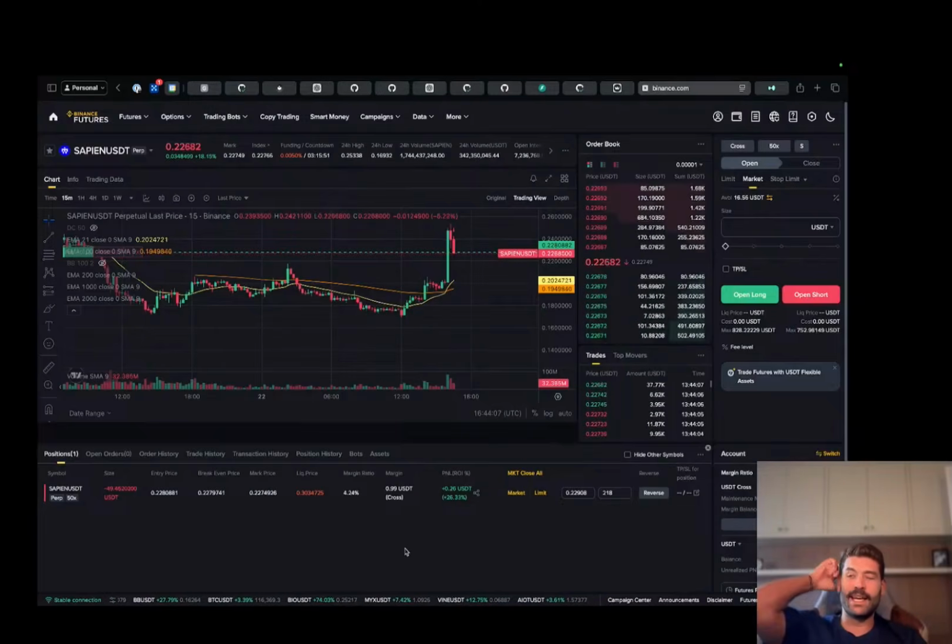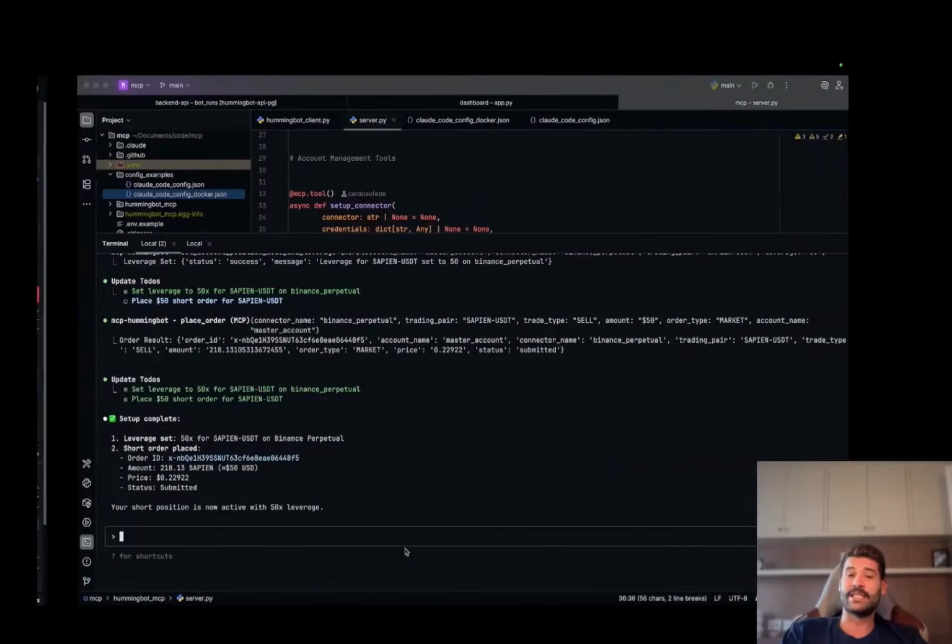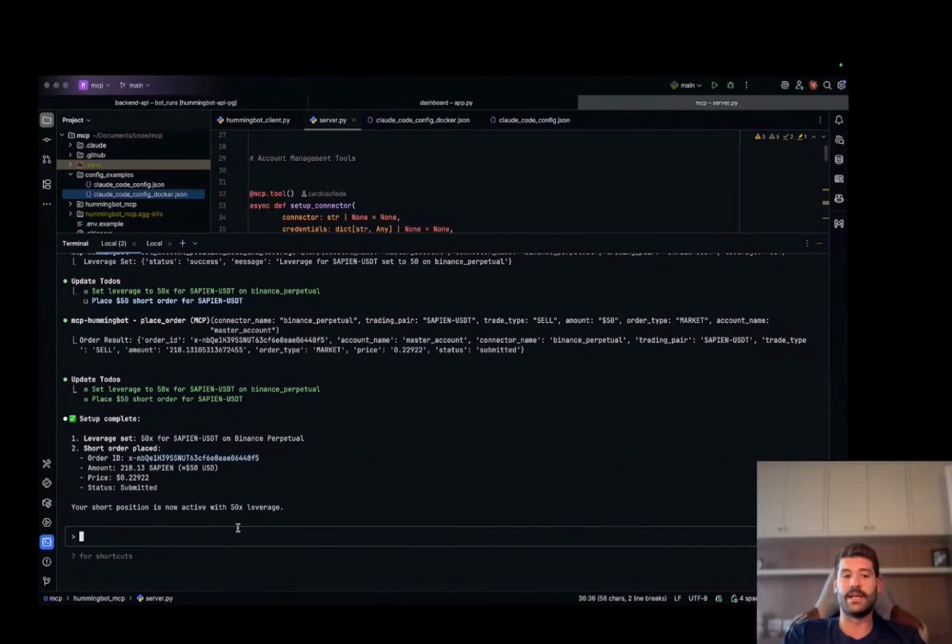It's nice. Mike is asking, can it find arbitrage opportunities? Let's see. I would say, can you compare the price of USDT-BRL between Binance and OKX? It's a Brazilian real.